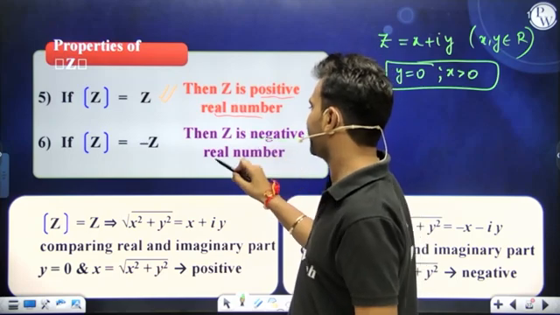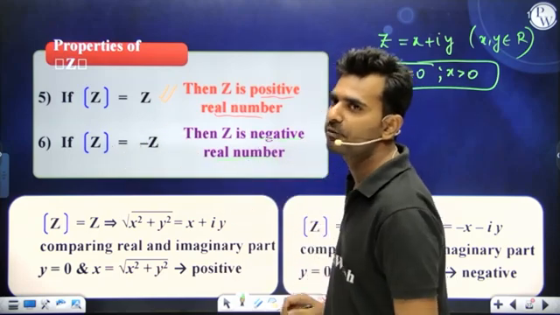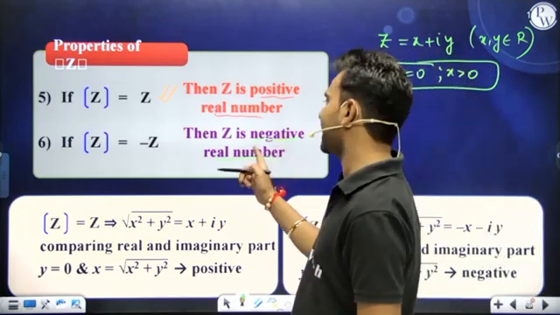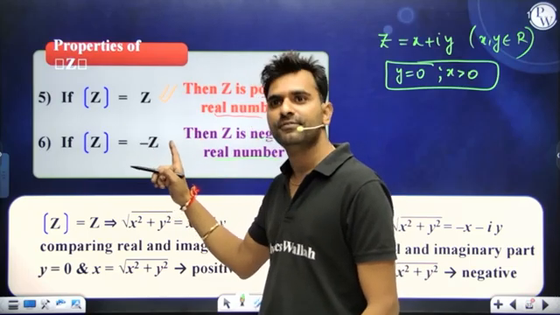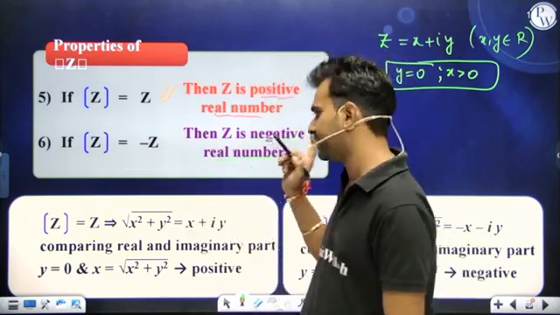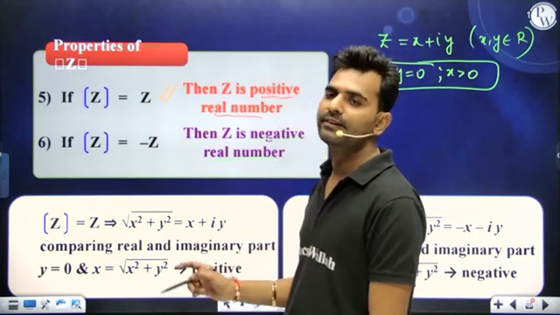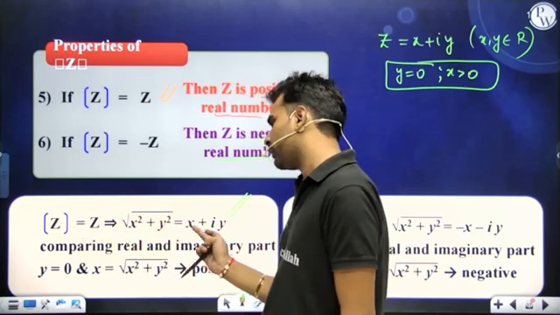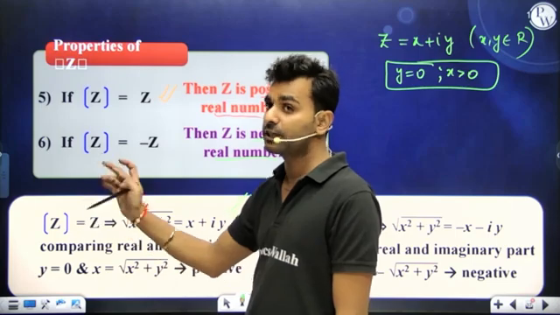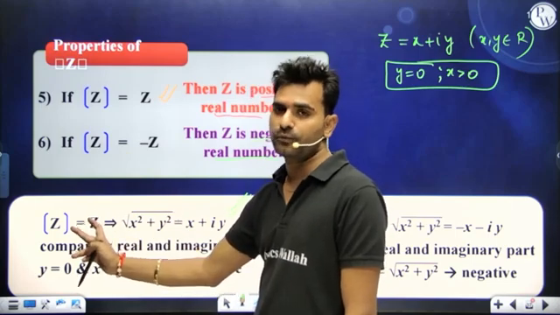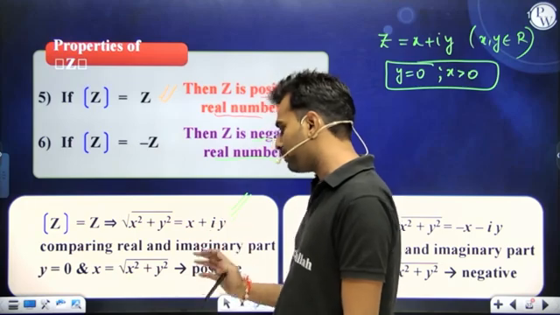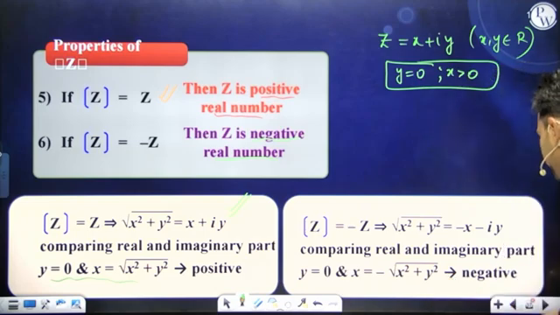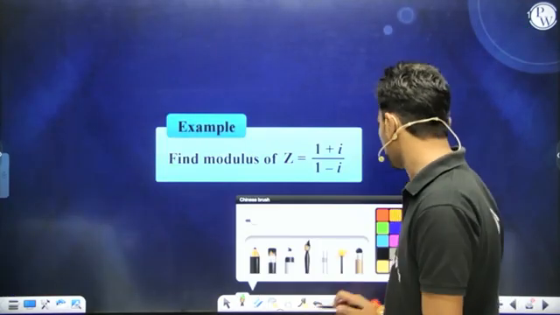And if Z is a negative real number, then the modulus of Z is always greater than or equal to 0 only, because a distance is always positive only. So if it is a negative real number, then minus of x will become positive in that case, because x is negative, right? Okay. So mod Z, if Z is given to you as x plus iy, if let's say this kind of equation is given, under root x square plus y square is equal to x plus iy, or mod of Z is equal to Z is given to you. Now this is a simple equation, so we simply need to put Z as x plus iy. On comparing, we will get these kinds of results, and accordingly we will be able to get the thing done, right?